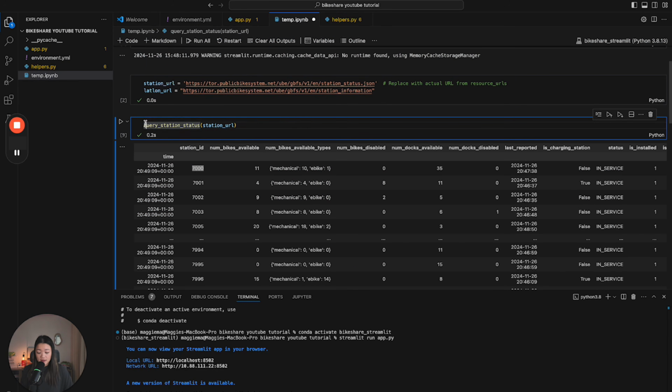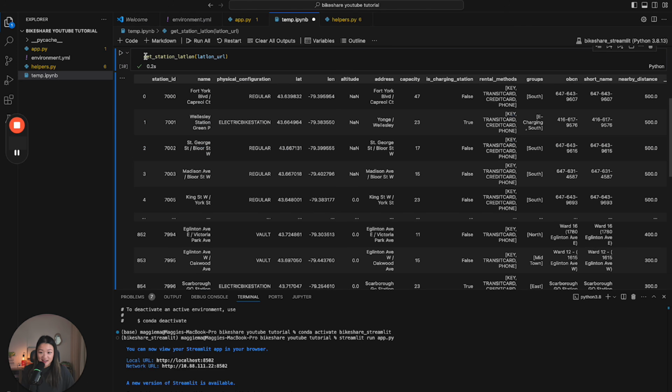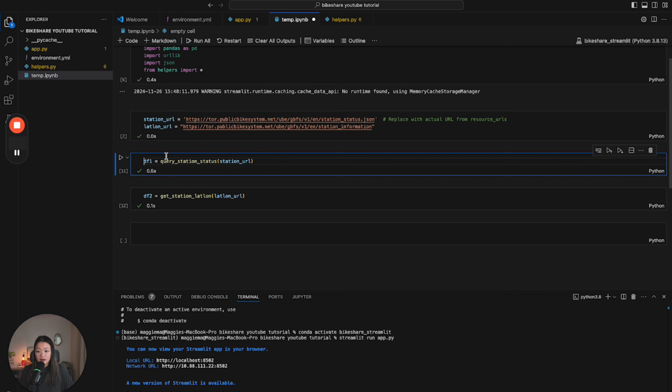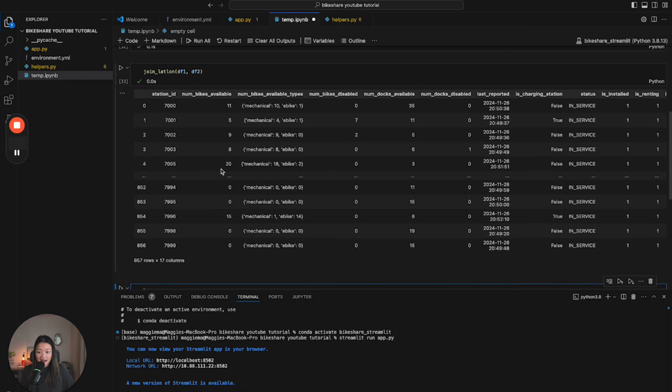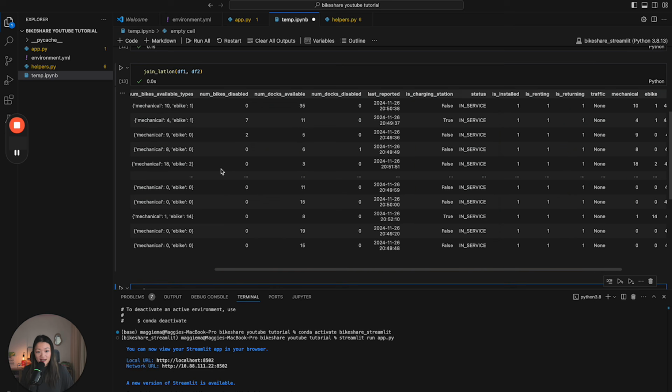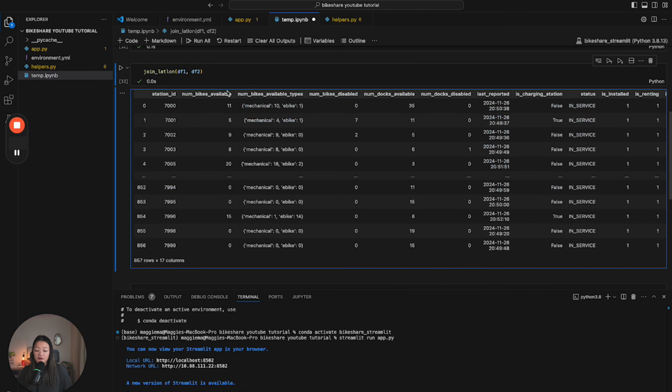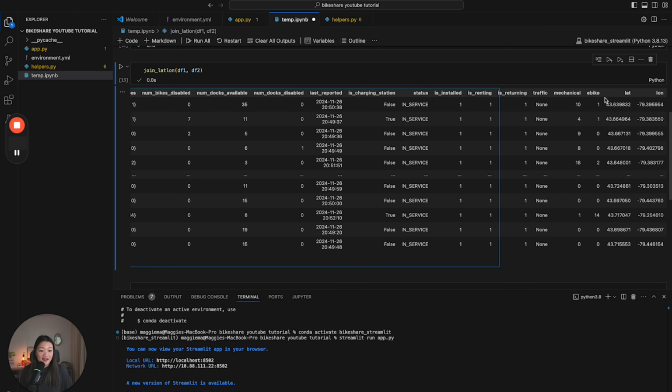Let's name the first one data frame 1, which is a pretty bad naming convention, and data frame 2. Okay, so we have these two data frames just for quick demo purposes. And let's run this. Now we have the final data frame that we need, with unique station ID and the number of bikes available exactly at this moment in time, a further breakdown of the mechanical bike and e-bike availability, along with the station latitude and longitude information.